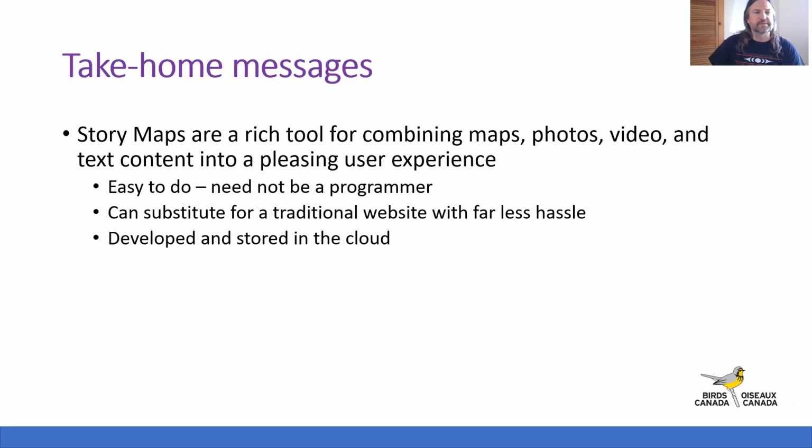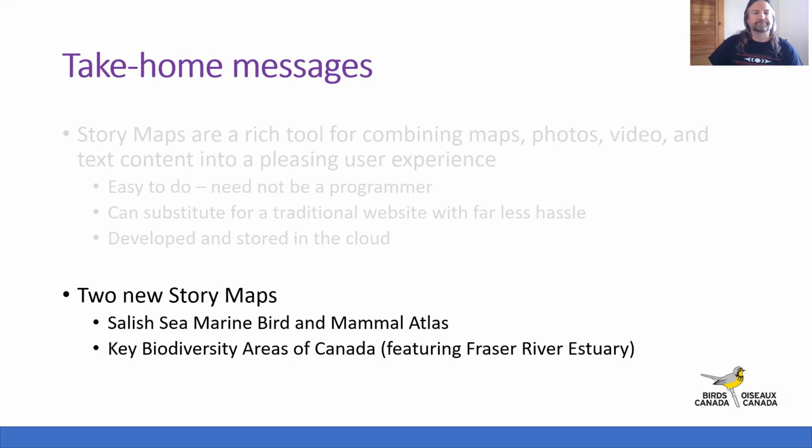So you're probably wondering what story maps are. They are a rich tool for combining maps, photos, video, and text content into a pleasing, easy to use user experience. The good thing about these story maps is that you don't need to be a hardcore programmer to pull them together. They can substitute for a traditional website in many cases with far less hassle. They are developed and stored in the cloud, so you don't have to worry about any of the back-end infrastructure or the technology. It's all there, and you just have to build the application.